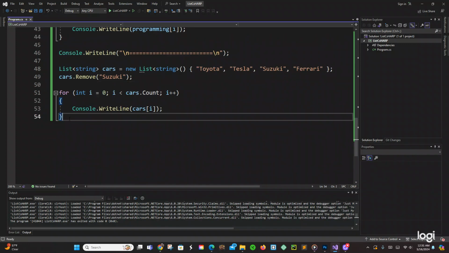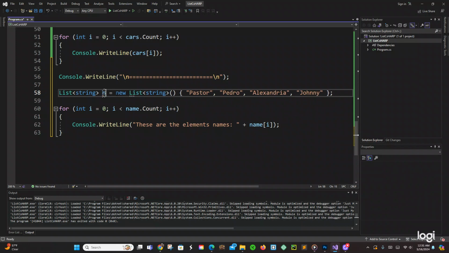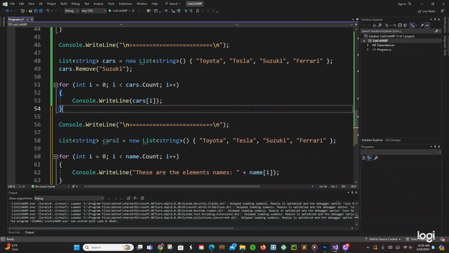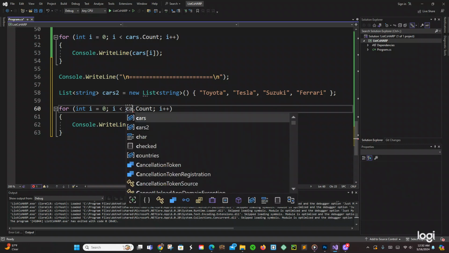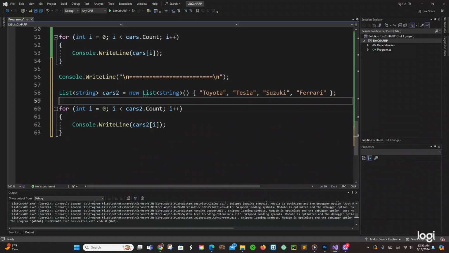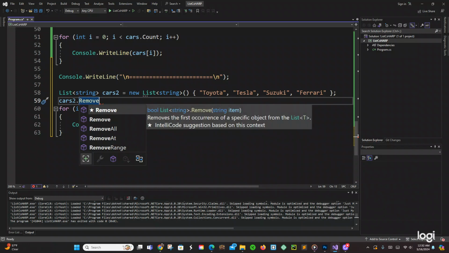So there is another way to remove one element. So let's just do the last one. And this time we're going to use remove at. So let's just do right here. Let's change it to cars2. Okay, let's copy here. Copy that and let's just redo that right here. Boom. Okay, cars2. Same thing over here. Let's get rid of that. Let's just do cars2. So here we're going to say cars2 and we're going to use the remove at.